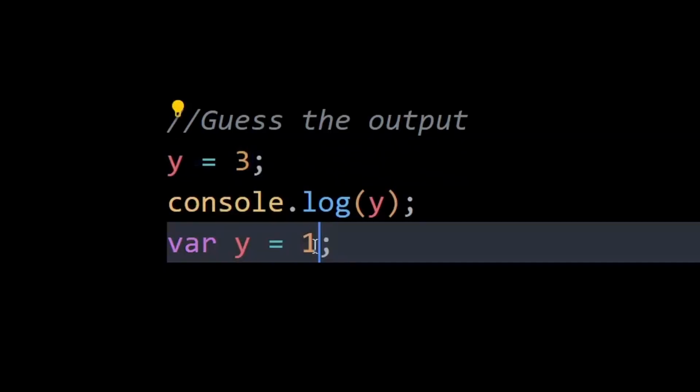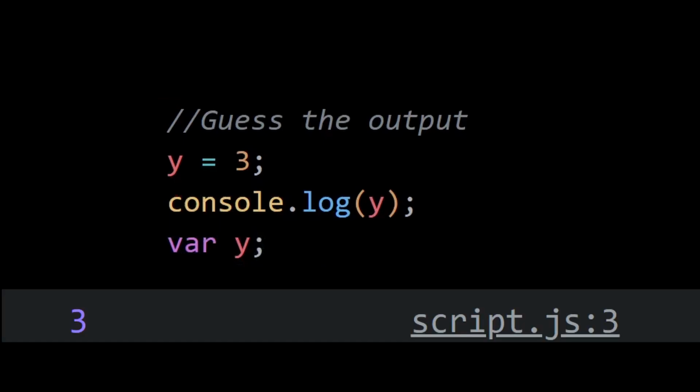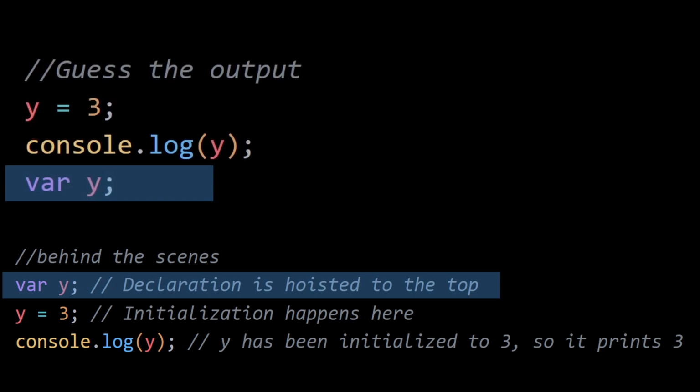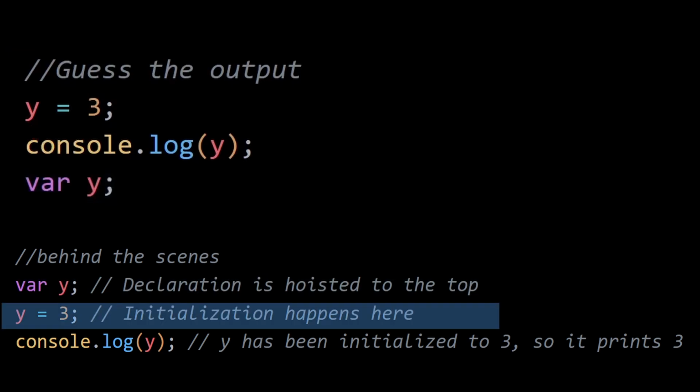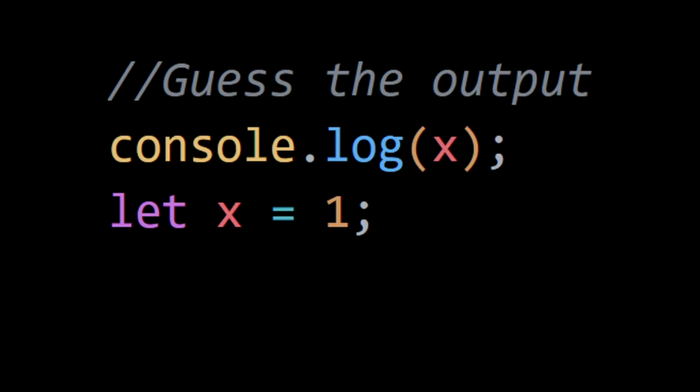So for the next question, if I modify this a little more, what would be the output of this? Well, the output here would be 3 and the behind the scenes would look something like this. Here the var as usual gets hoisted to the top with a value of undefined in the creation phase, but then during the execution phase it gets assigned a value of 3 before the console log line is reached. And then when the console line is finally reached, y holds a value of 3 already and therefore 3 is what's logged out.